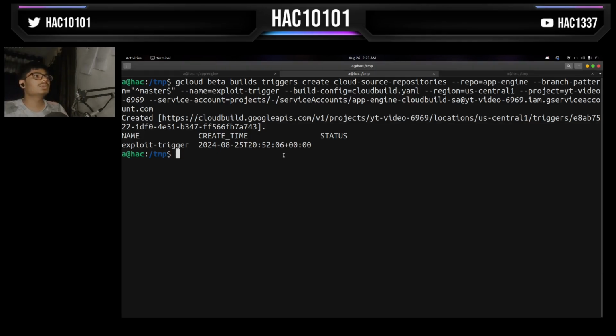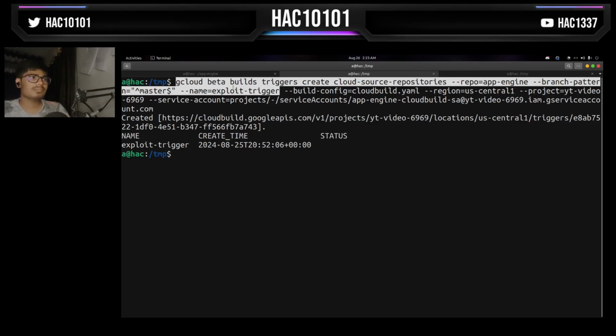So over here I have created our malicious Cloud Build trigger and attached the app engine cloud build SA. This service account has normal Cloud Build service account permissions, and it also has one different permission which allows you to deploy an app on App Engine.